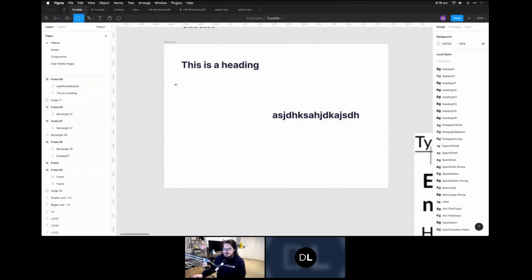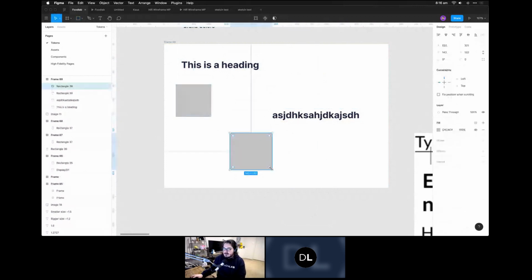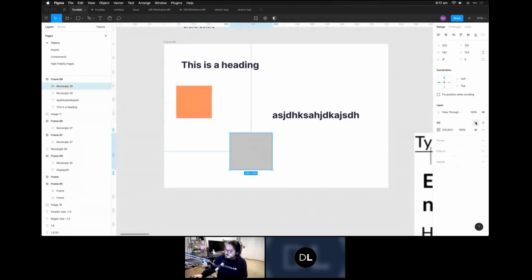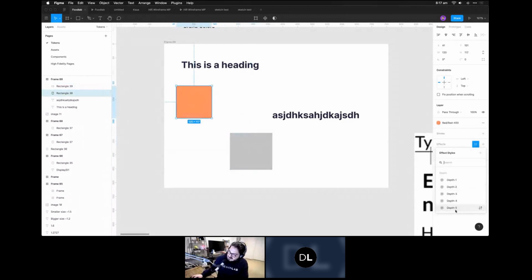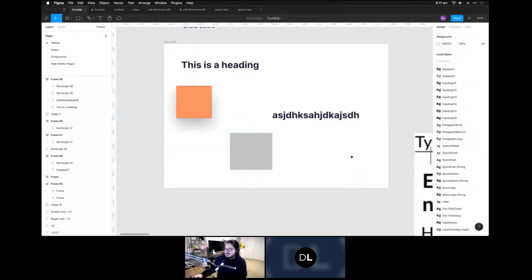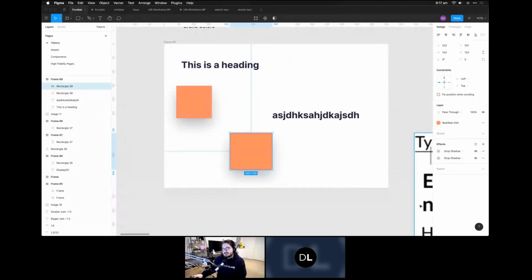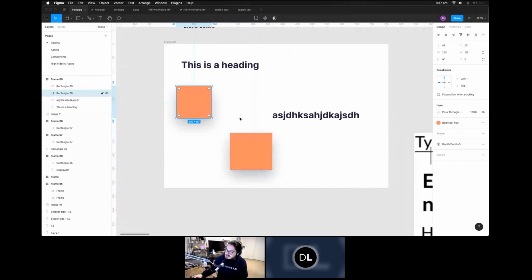This also works not just for text, but it also works for items like this. So let's say that I have a color of orange, right? And that is my red 400. And then maybe I have an effect, maybe I have a drop shadow on that, right? If I do Command Option C on that, Command Option V on that, it brings over everything. Same thing. So yeah, that's the difference between the two.